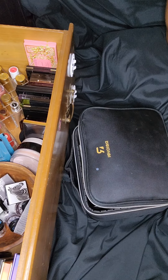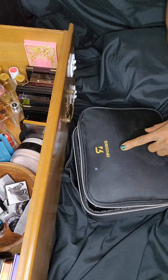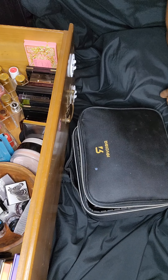Part of my 2022 goal is to use all my eyeshadow singles and palettes at least once before I purchase a new eyeshadow single or eyeshadow palette. I thought it would be nice to show you guys what eyeshadows I've used so far. I usually post my looks on Instagram.